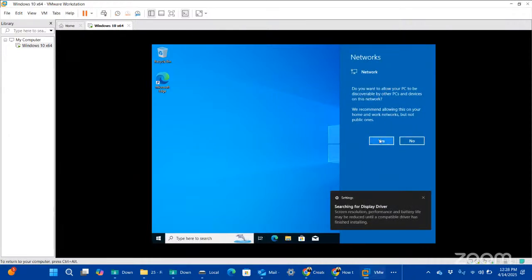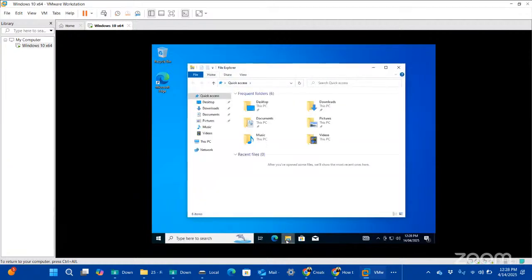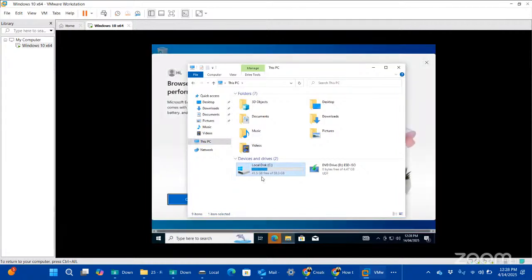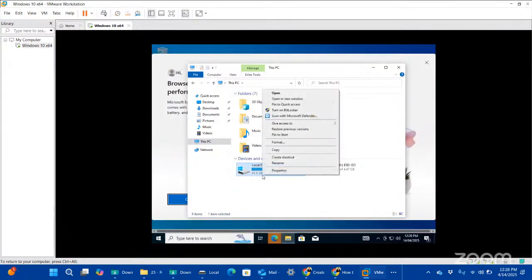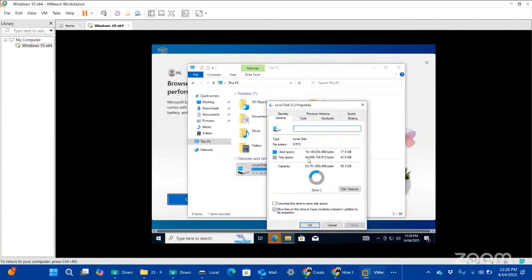So now our system is ready. This is the first installation I did. You can see over here, this operating system has taken around 20 GB, and 41 GB is free. The used space is 17.8 GB.